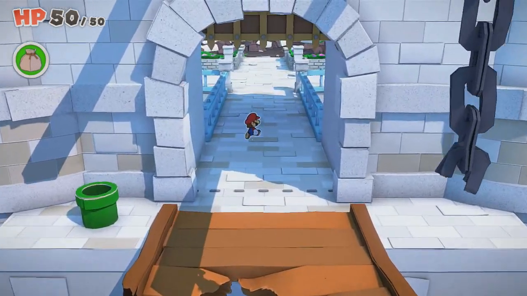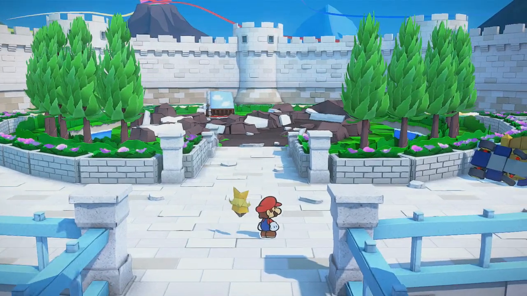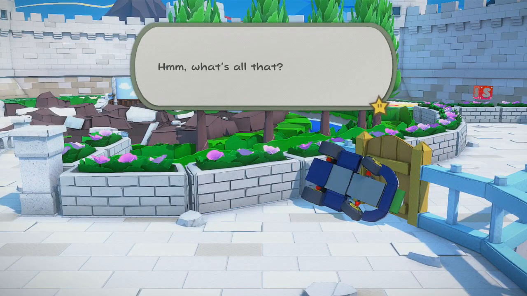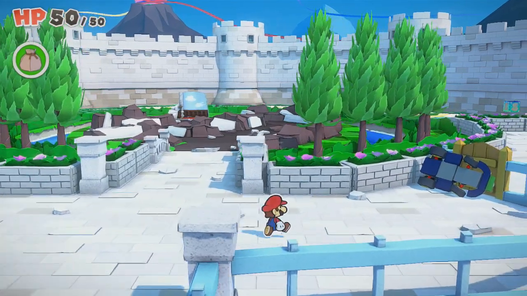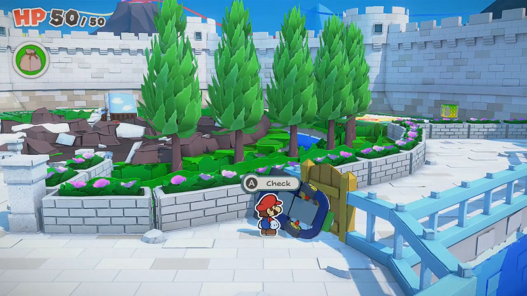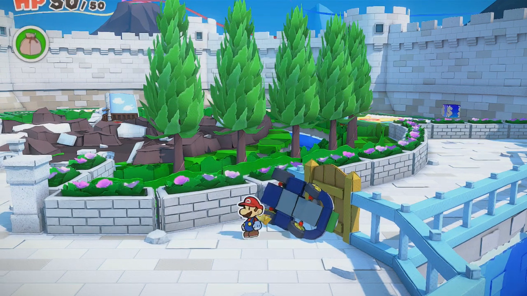Alright, so let's see, when we enter Peach's castle from here, it looks really small, but when we go into the next area, it looks really huge. I'll show you. What is that? Did that pile of junk come flying out of the castle when my brother took it? How dangerous. Alright, if we examine the cart, there's pretty much nothing that we can do with it. It looks pretty heavy. I don't think we'll be able to move it ourselves.